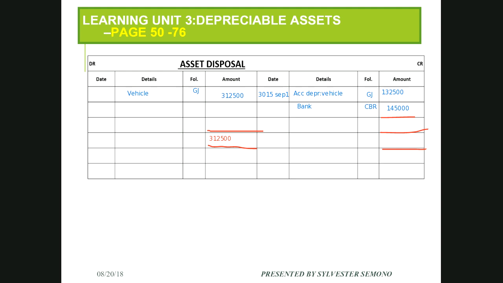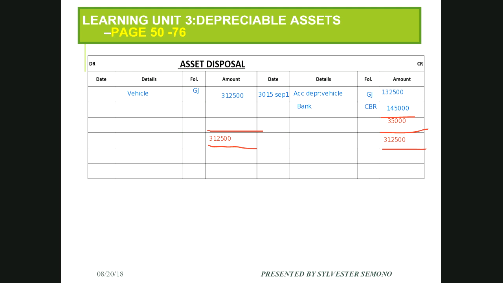So the smallest side is this. So we want the difference between the two sides. What is the difference? The smallest side is this one. So when you take 312,500 minus the two figures on the credit side, how much do you get? 5,000. Double check, guys. Auditors, where are you? 277,500, 35,000. Yes, that's correct.